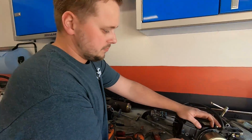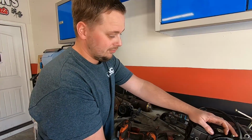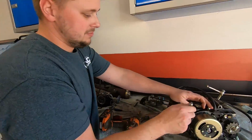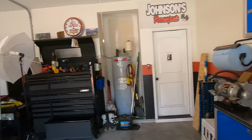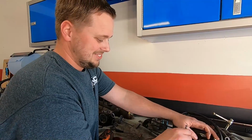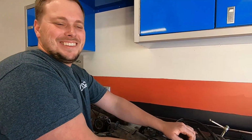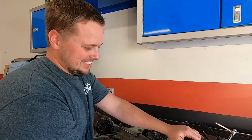So this is what you're doing when I'm hitting you up and you're not answering. You're just out here farting around. Can't even hang out with the homie because he's out here tinkering. Don't even hear his phone ringing because he's tinkering. More than likely my phone's over there on my little toolbox so people don't bother me while I'm tinkering. Be glad I only live 8 doors down. All I got to do is walk out my garage and be like, yep, he's home. Garage is open. Loser. He's ducking me.